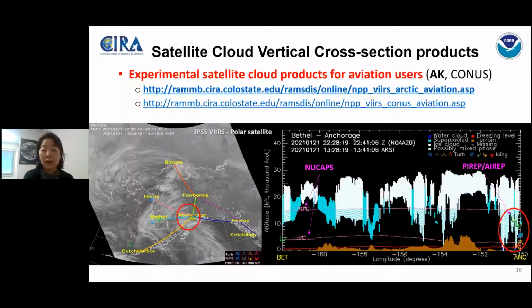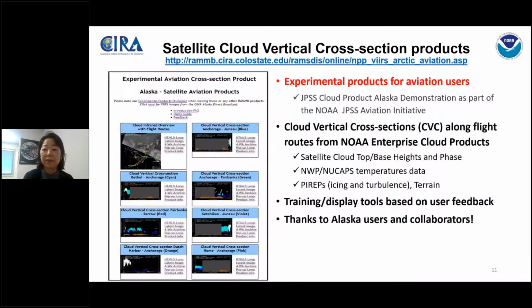The product is now being demonstrated on our VIIRS experimental website here. So we are regularly getting user feedback through monthly telecons and emails and online surveys from operational users and especially Alaska pilots.